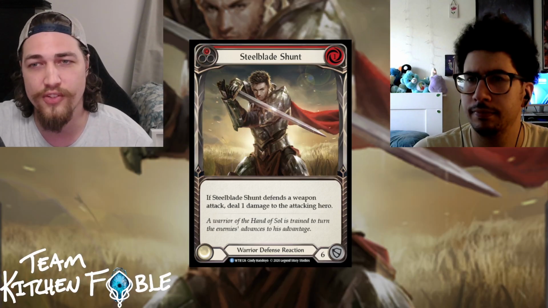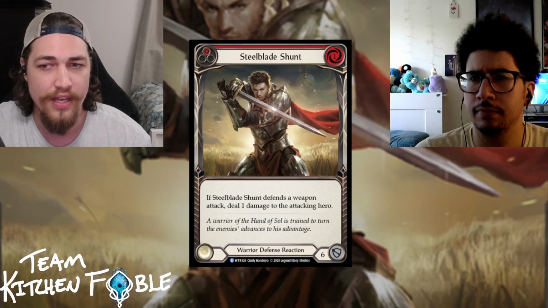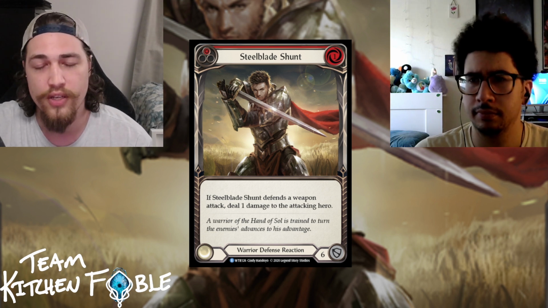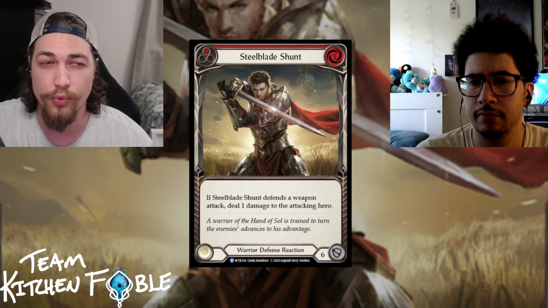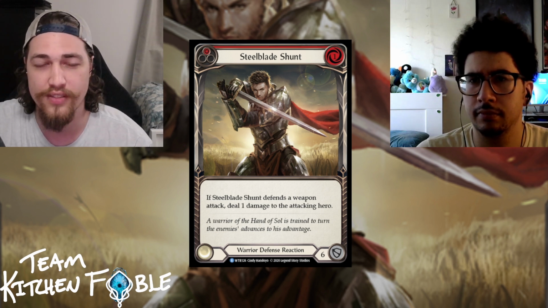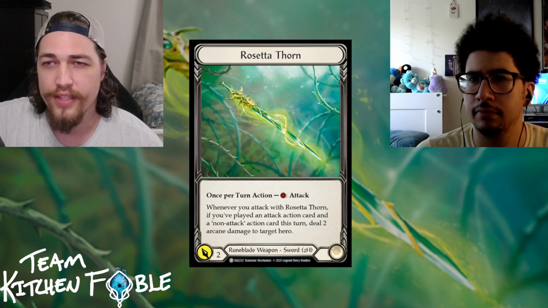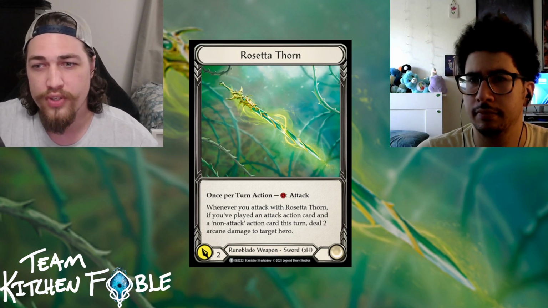But the next one is against Warriors. They have Steelblade Shunt. If you attack with your weapon, it just deals 1 unblockable damage to you. So I would not go below 2 life against Warriors if you can help it, and using your equipment is totally valid to do that. The next one is Rosetta Thorn.